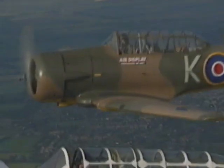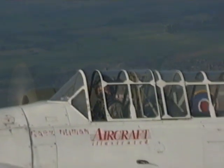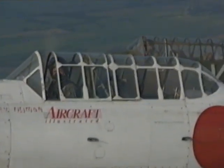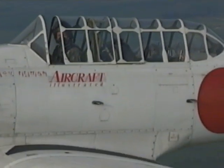Nobody had a pair of aeroplanes, of warbirds, that was. People with two-pit specials or something. But a pair of warbirds, trainers, doing formation aerobatics. So we decided to have a go together and called ourselves the Radial Pair. We just wanted to get into this kind of flying. Formation aerobatics was definitely a step forward. Yeah, I want to progress. You want to get better and better and better. Every time you fly, you want to learn from it and get better.